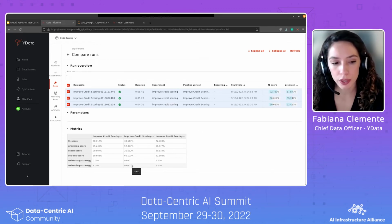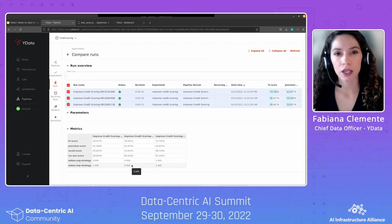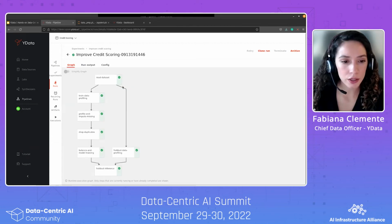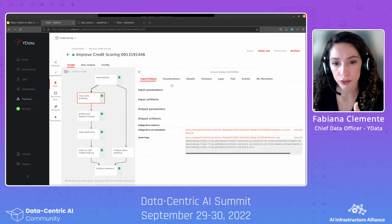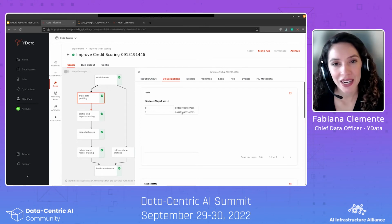Let me show you one of the runs of this pipeline, so you can understand better how we can explore, even through the pipelines, the different behaviors and how the data set goes throughout the process and flow of the data preparation. Here, as I mentioned, I have the data set, I have my training and my holdout. I want to be sure that my holdout and my training are from the same population. So I ensure the results at my validation are okay.